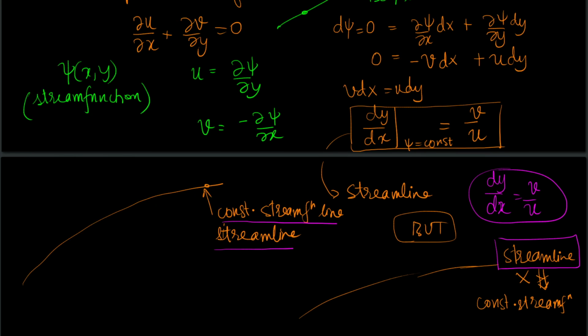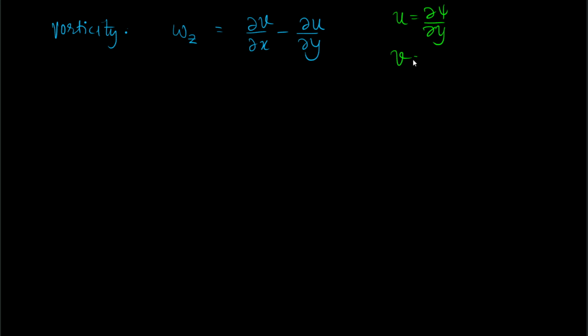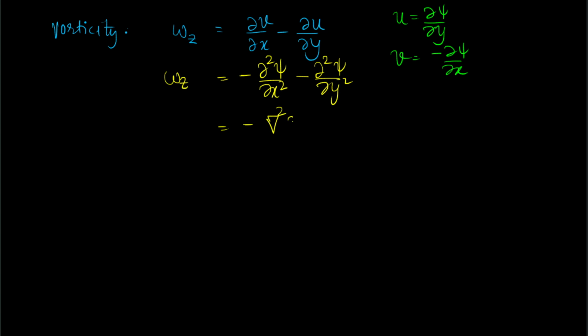So now let us proceed and write down the expression for the vorticity in terms of the stream function. So the vorticity for two-dimensional flows, only the z component of vorticity will be non-zero, and that will be del v del x minus del u del y. And recall that u equal to del psi del y and v equal to minus del psi del x. So the first term del v del x is essentially minus del 2 psi del x2, and this particular term becomes minus del 2 psi del y2. So the vorticity is essentially minus Laplacian of psi.